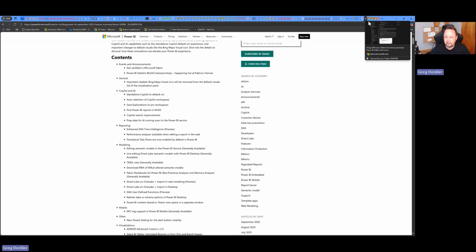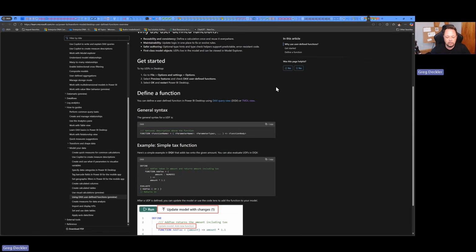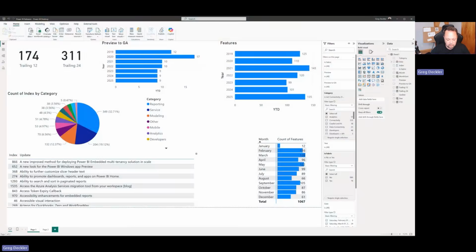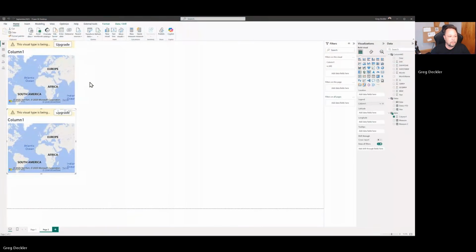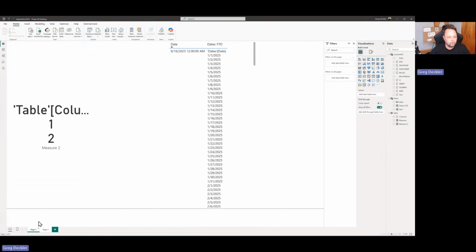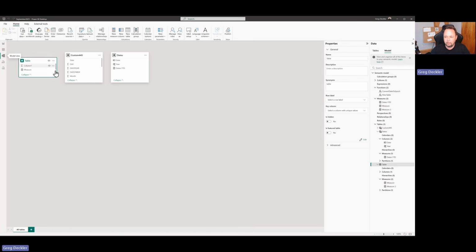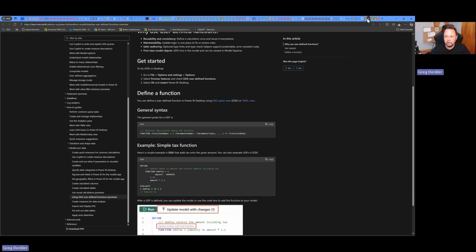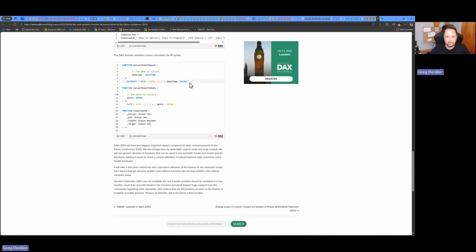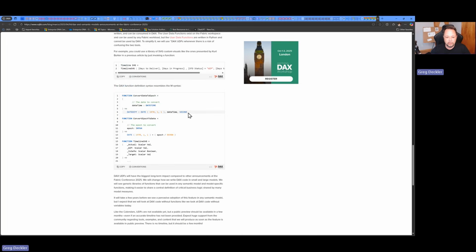But here we go. Let's take a look at user-defined functions, which again, we have documentation on. So first thing with user-defined functions, what was the problem? Well, I should have known better than to get anything from SQLBI, right?